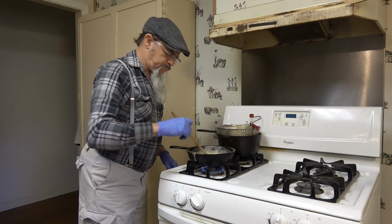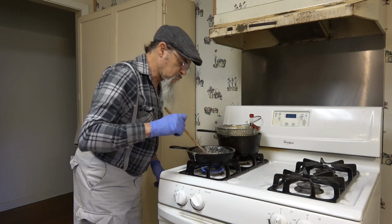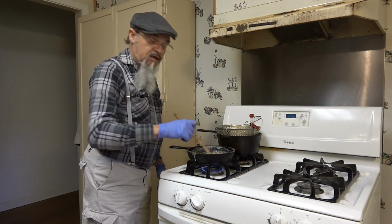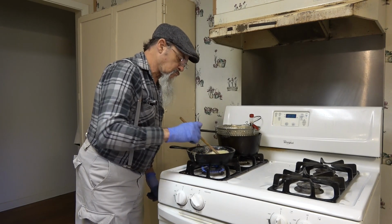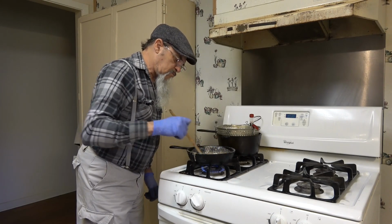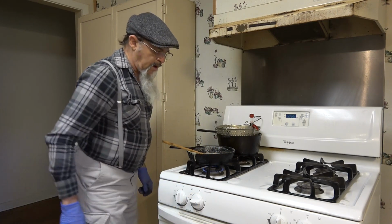Kind of hard to tell, but that butter's bubbling up so nicely. Ooh, I better watch that. I get that beard in there and it won't be a pretty sight. Okay, I think I can start to see a little bit of a color change there. Go ahead and turn my fire back to low.